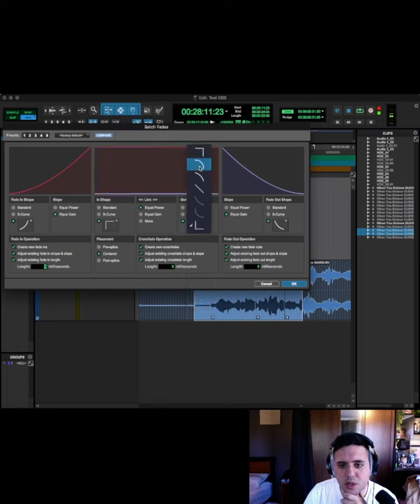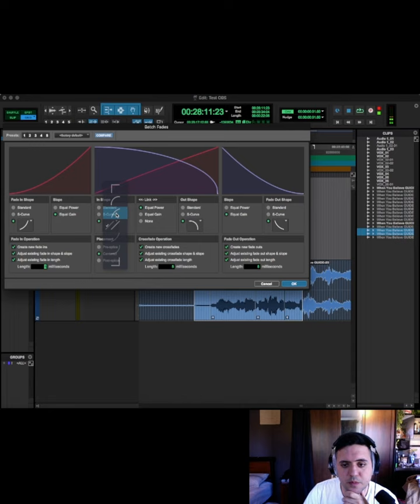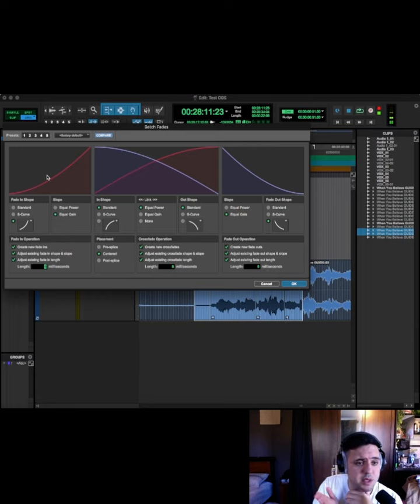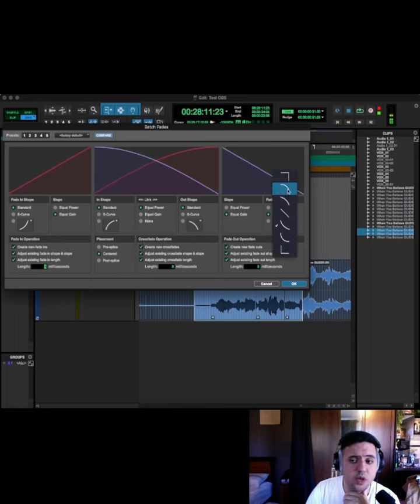Okay, that's pretty cool. I'll just like to go standard, equal power. With the fade in, you can have an exponential fade, something that creeps in, or you can just have a standard fade in. I recommend just going between the two. And also you have SQ and all that stuff.